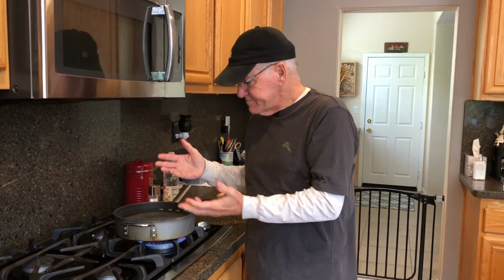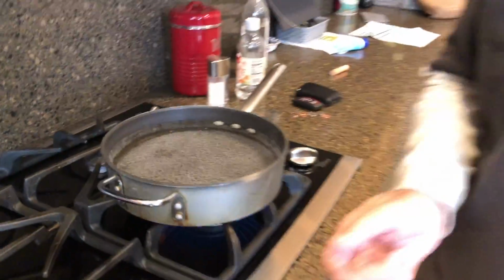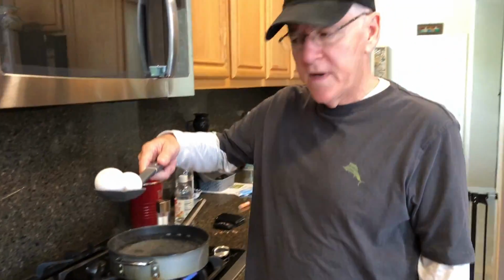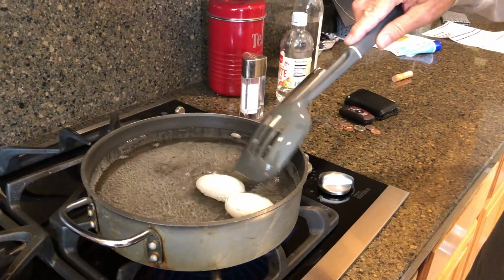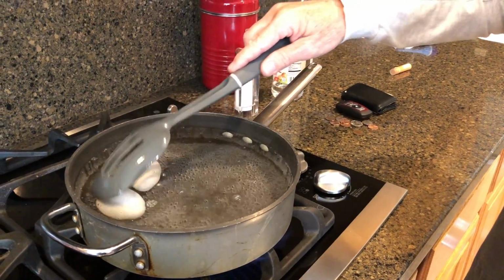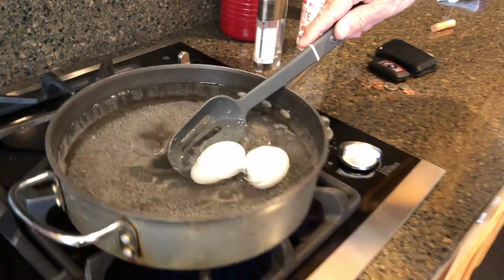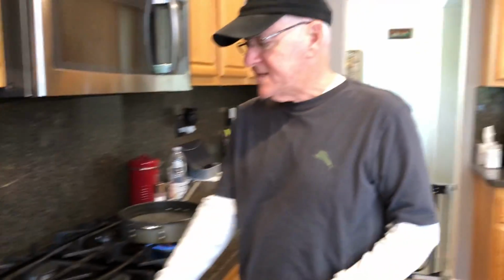Okay, so the water is now boiling, but not a raging boil, it's a gentle boil, as you can see. So here's what we do. We take the eggs, put them in a handy slotted spoon that fits 2 eggs, and lower them into the water for 12 seconds, thereabouts. And then scoop them up and put them aside. What that did is it started to cook the thin white that's around the rest of the egg. And it'll make it easier for the eggs to stay together when we drop it in the water.